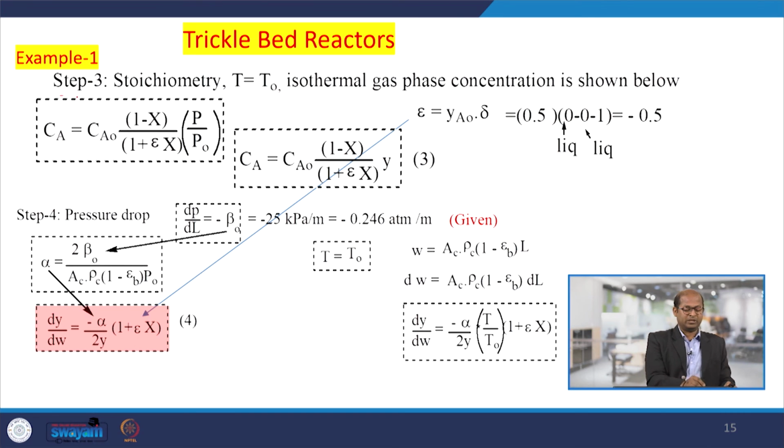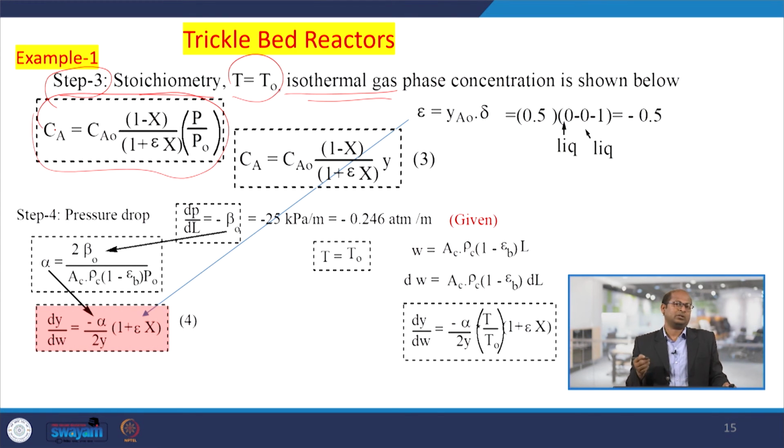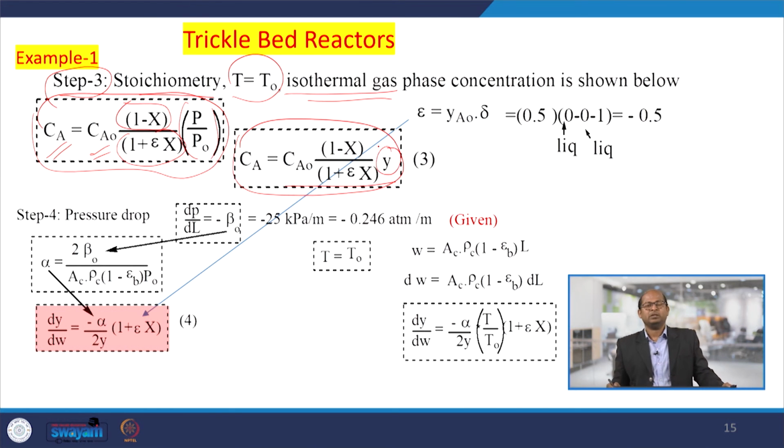So, in step 3, that is the stoichiometry that we know, means here the reactions, maybe we are considering isothermal gas phase reactions, and for that this type of correlations is there. In earlier lectures we have discussed that concentrations at any time, that is the initial concentrations times the change of conversions, and this is 1 plus epsilon X times P by P naught, that is the pressure ratio for that particular system, and here C A equals C A naught, that same equation we can write in this form. Here y is the ratio of the pressures for the system.